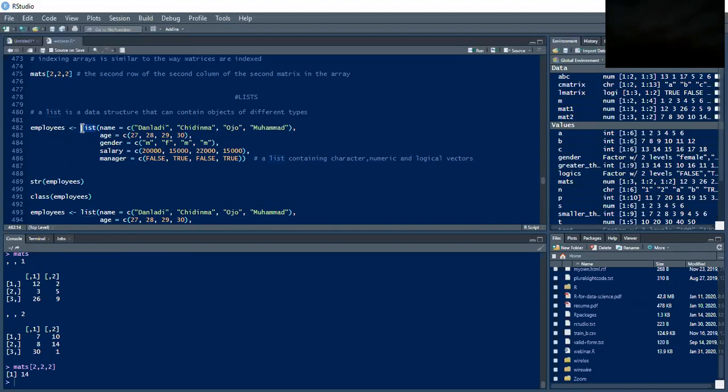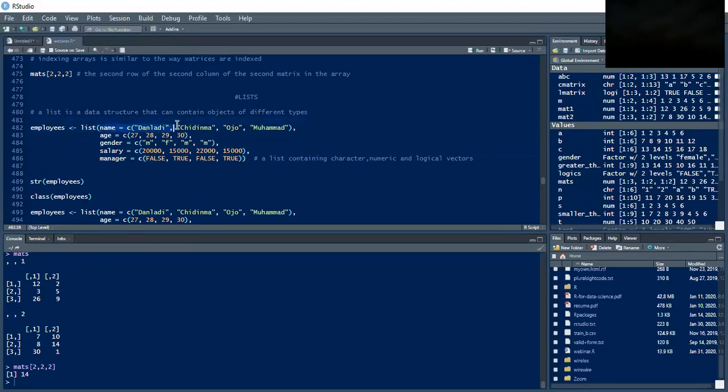In this case, we are creating a list with the vectors Danladi, Chidima, Ojo, Mohammed, and then the age. I believe this is clear. You know how we created variables initially.